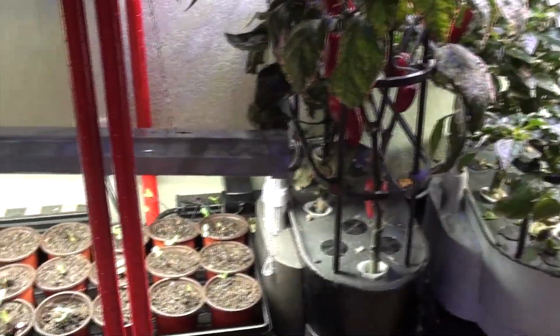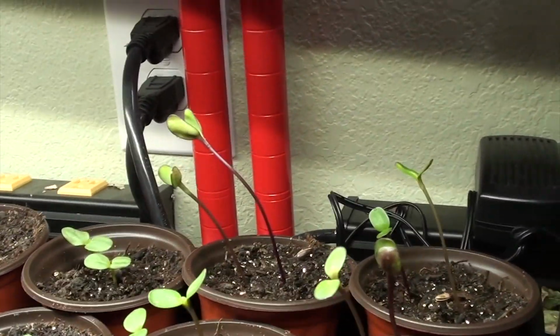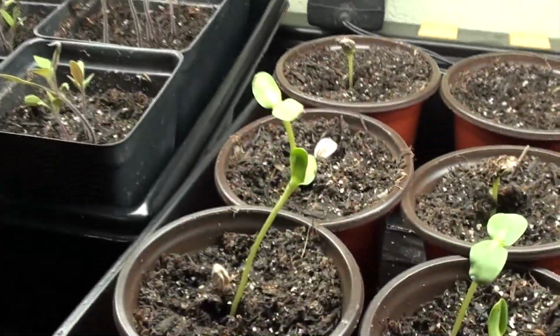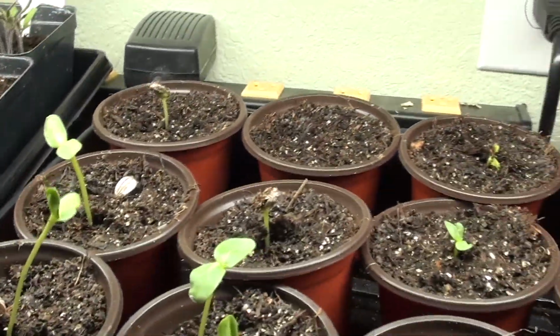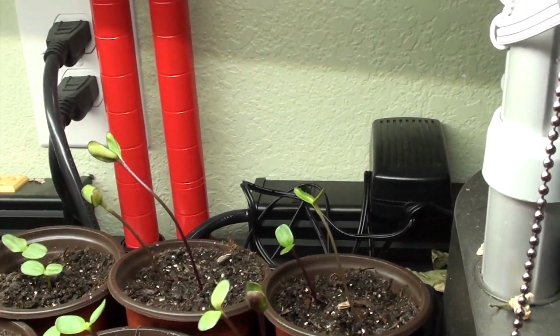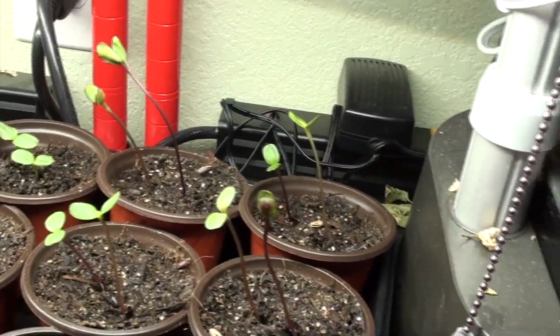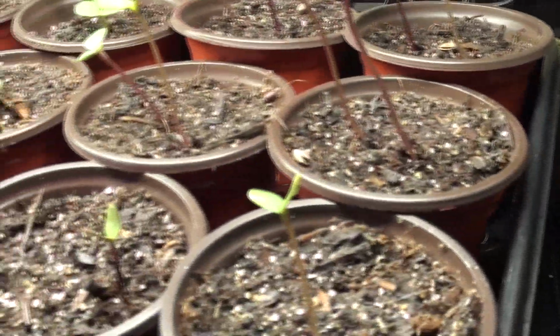That's why the two peppers are crowded, because the sunflowers started coming up, and as you can see, they're leaning. So I had to get them under the lights. Both of these were leaning actually, and this one has recovered pretty nicely. But I'm trying to keep them under the lights so that they can recover. They are a little leggy. I don't know how tall they're supposed to get right away, but we'll see. I don't know how tall the autumn sunflower is supposed to get, but it's a red one. That's why the stalks are red.